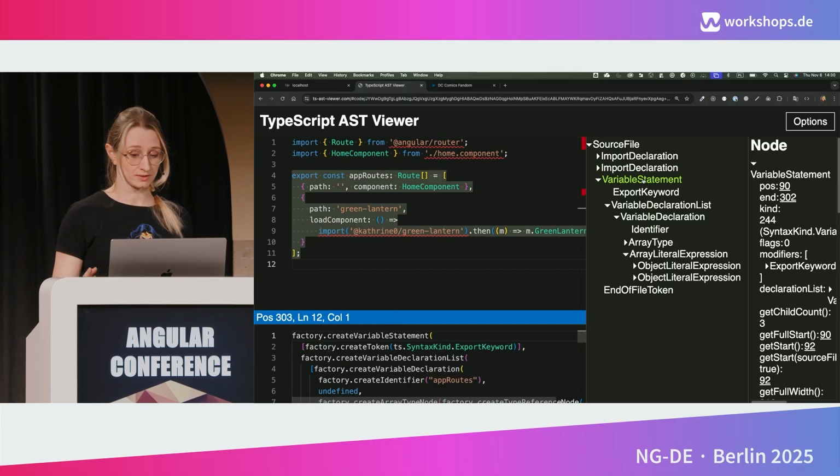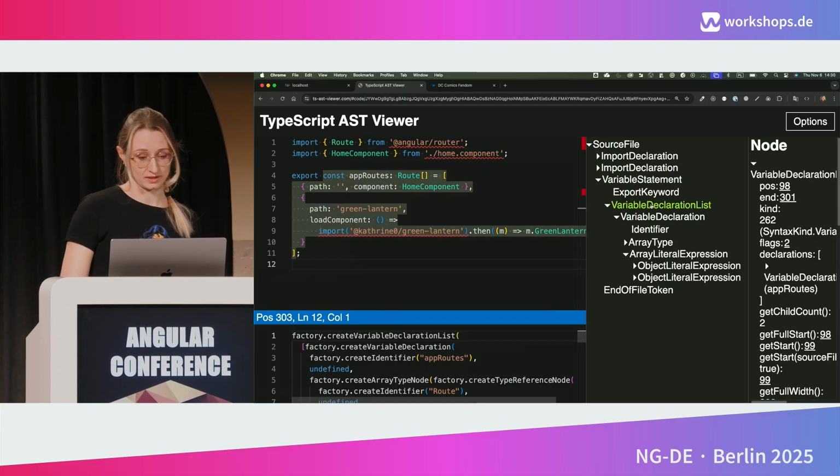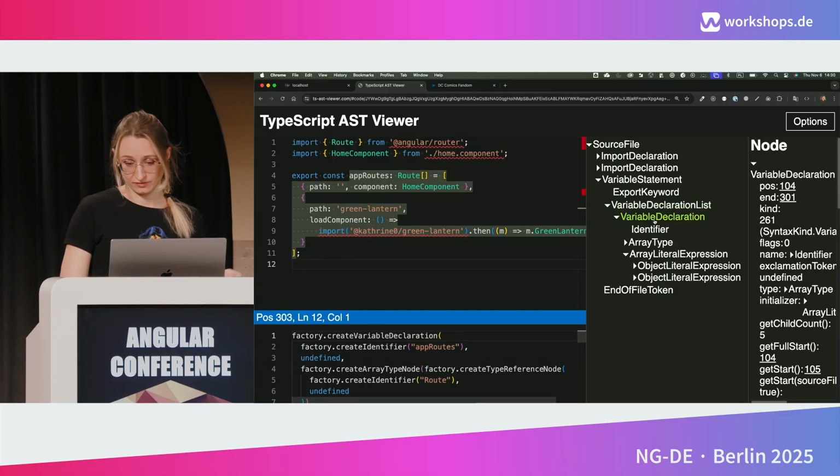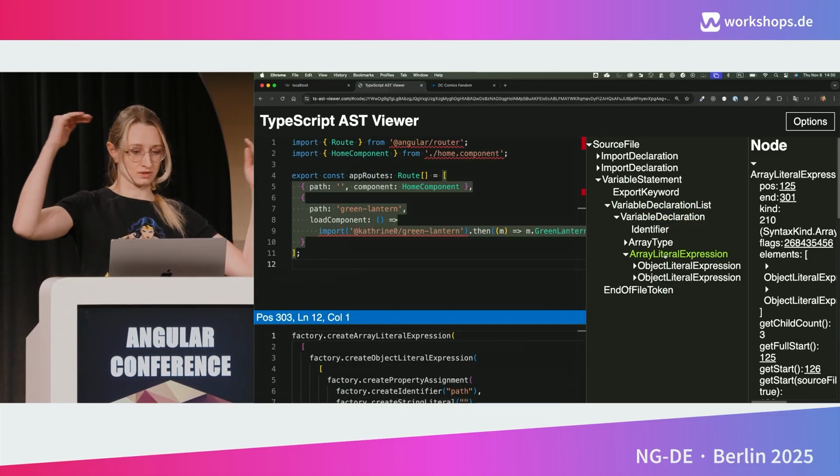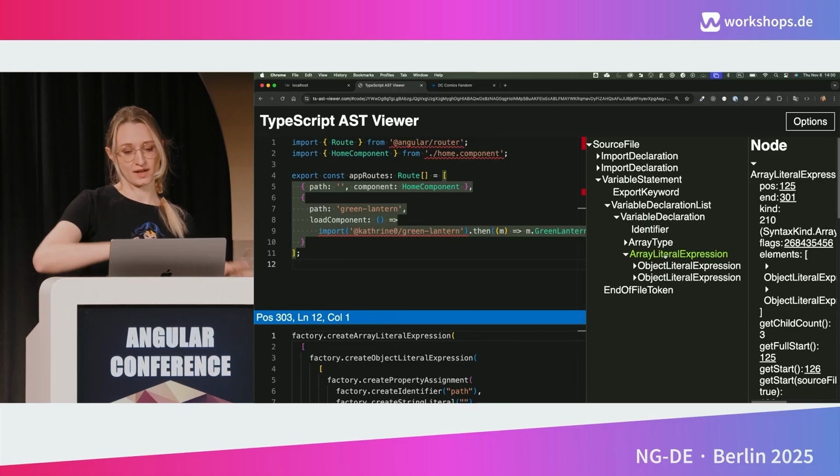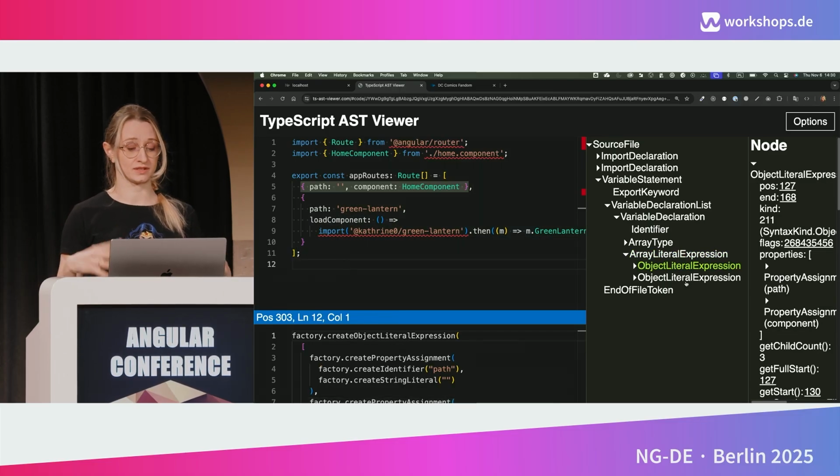Then we have a variable statement, a variable declaration list, variable declaration, and array. So we need to go through this tree, find the array, and insert another object literal expression into the array.